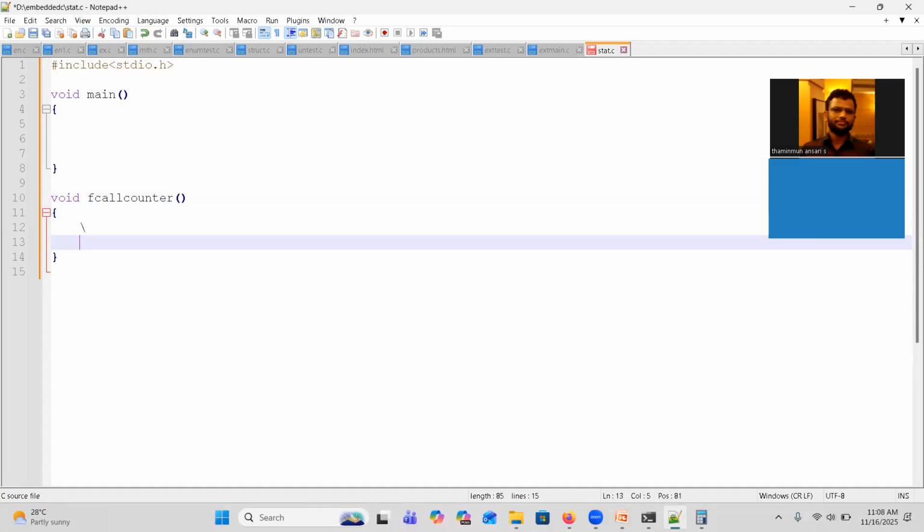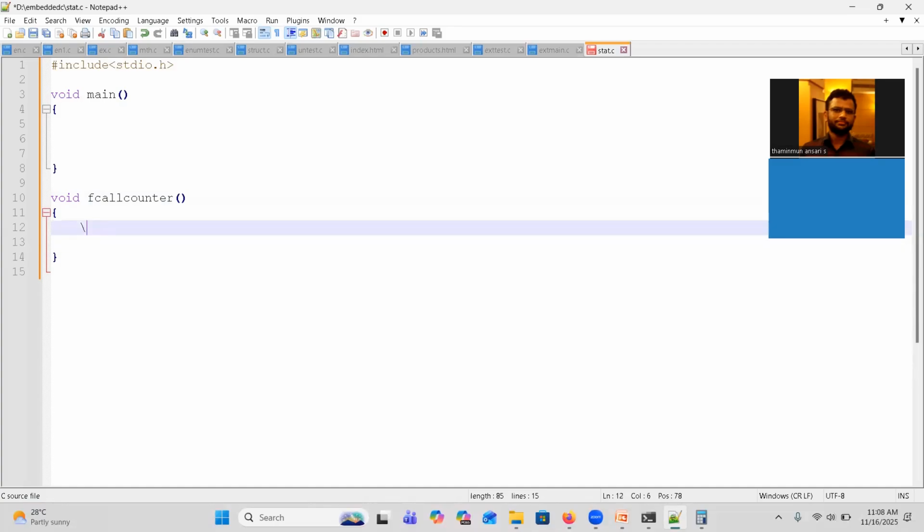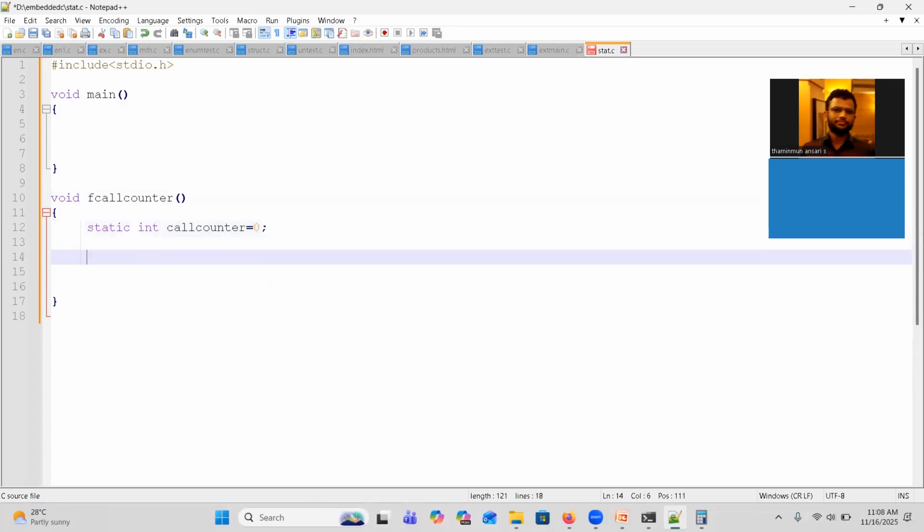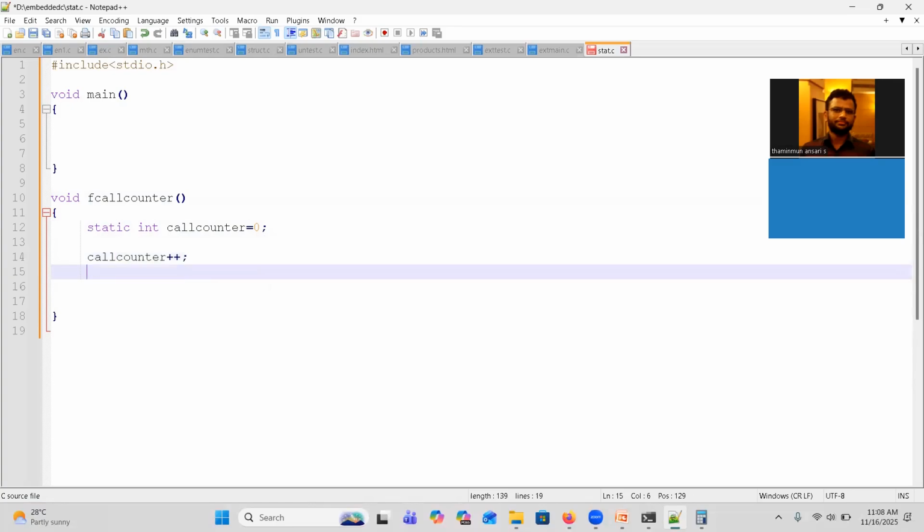What this function will do: it has a local variable called static int call counter. It is initialized with 0. Call counter plus plus, then print the function is called, time.